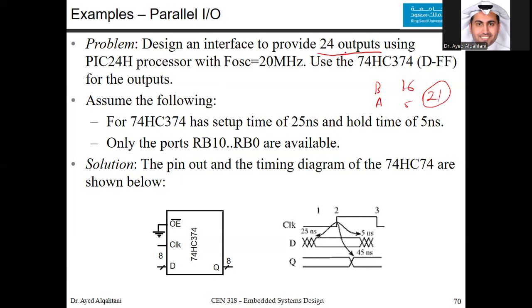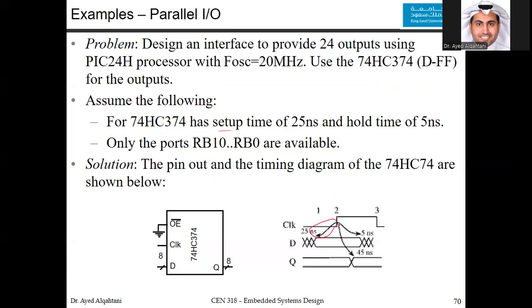So design an interface to provide 24 outputs using the PIC24 processor with a certain frequency, 20 megahertz. And it says use 74HC374, which is the D flip-flop, which is this one. So it says use D flip-flops to expand your outputs. It says assume that there is a setup time of 25 nanoseconds. So this is the setup time.